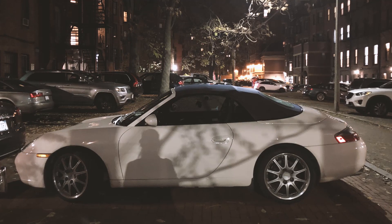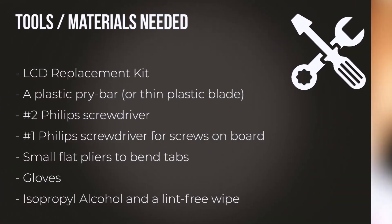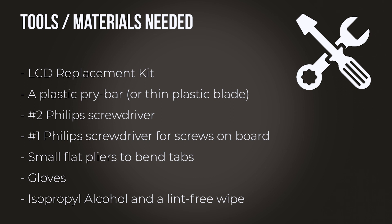It's Christine and I'm here with you today in Boston. I'm actually going to fix a friend's 996. They have a problem with the climate control LCD screen. It's showing a very common problem called the half moon of death, and this is what happens with most of these 996s. In fact it's probably a much bigger problem than the IMS bearing, fortunately nowhere near as disastrous. So we'll see if we can swap it out and get it working so this car will be able to show its climate and the different things shown by this little LCD screen.